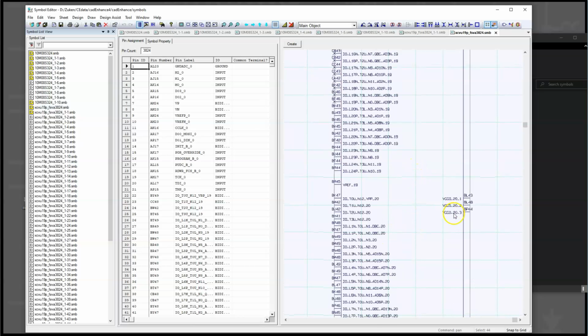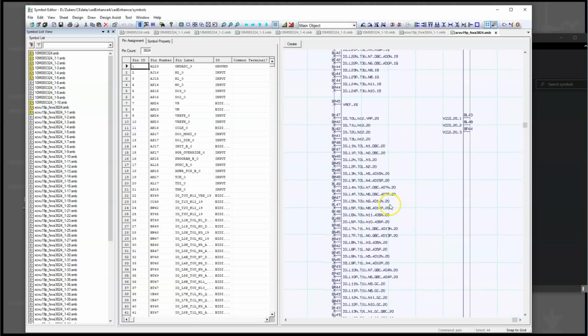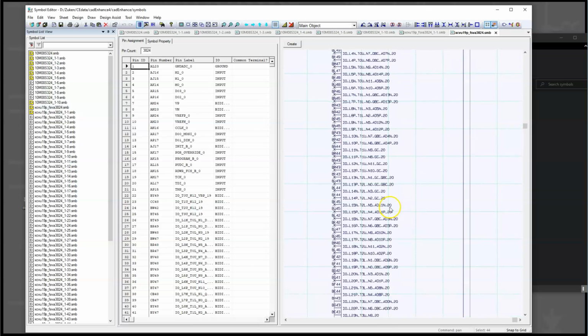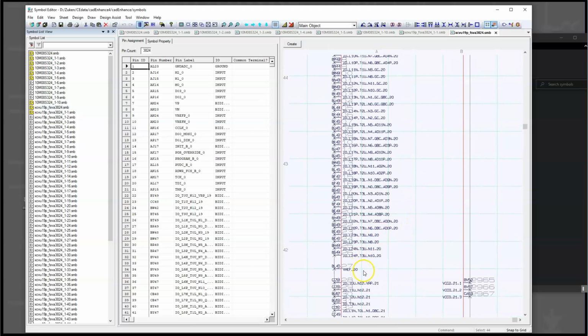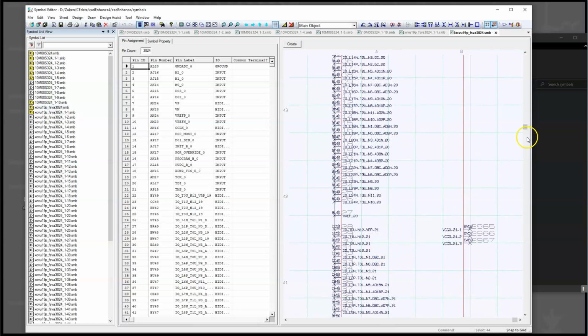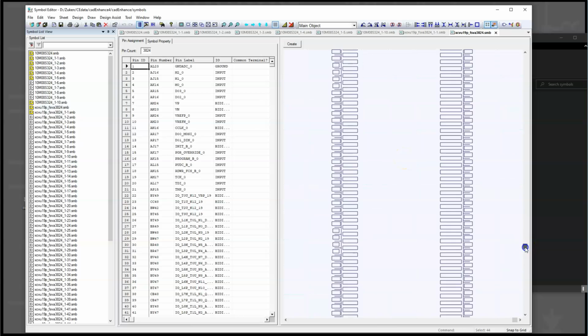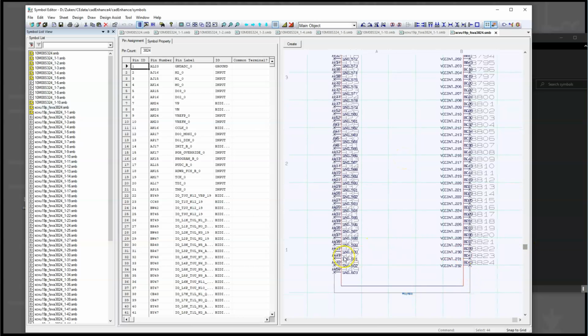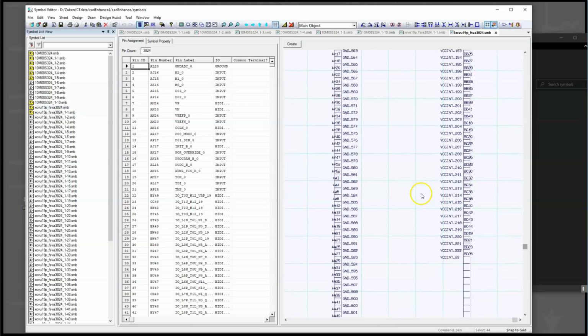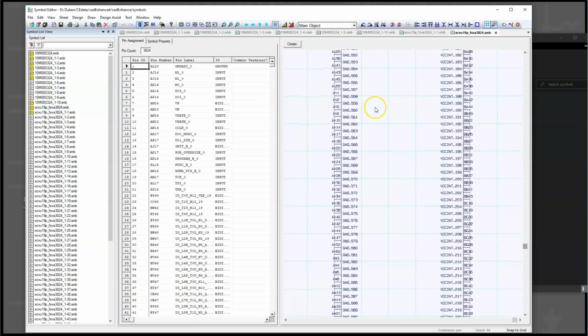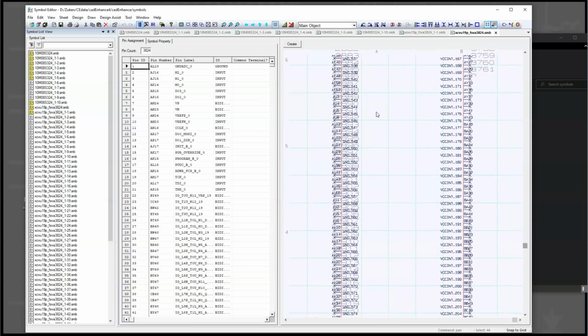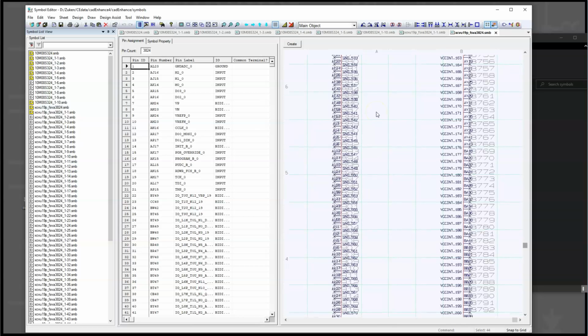That ends there. Then IO Bank 20, and that's 50 pins for it. IO Bank 21. And if we slide all the way down to the bottom, we're going to see all the ground pins. It's got 603 ground pins. So it just glued all those pins together for us and made sure that every pin exists on the symbol. And this is a special request for our customers.